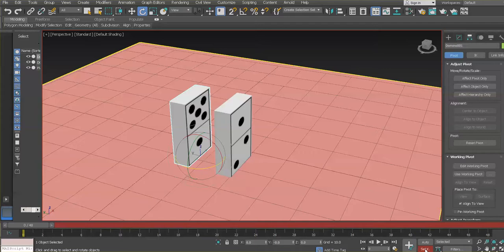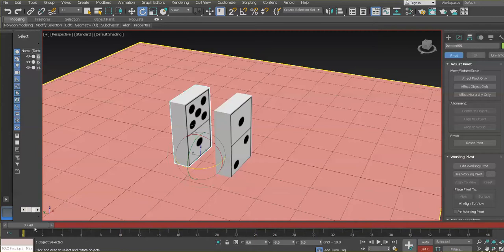Okay, the beauty of this set key option is that you have more control over where and when the keys are applied. I remember as a beginning student, I would set the auto key on, and then sometimes I wouldn't know where I set a key, and it was harder to fix.